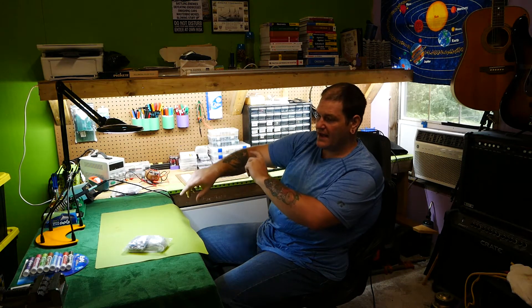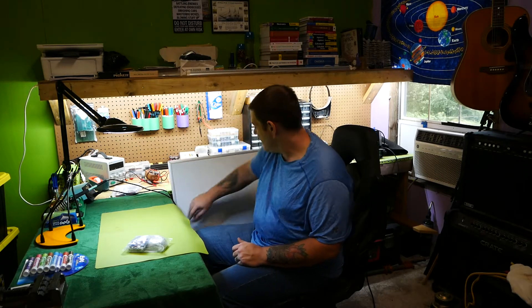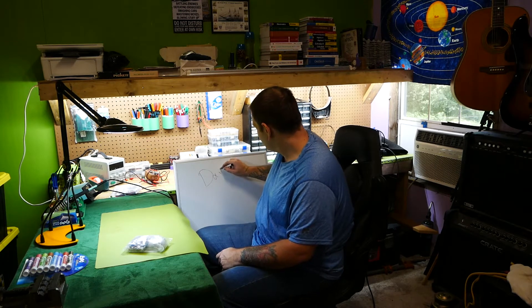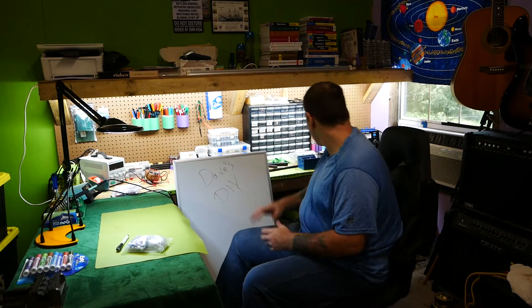The next thing I've got to take care of is some bins on this side of my workbench. Then I've got to build a small table and put an enclosure around it for my 3D printer, because my air conditioner is right behind me and that's not good for 3D printing. I'm going to build some type of cabinet with a glass front so I can keep an eye on it. This is my new workbench, and I now have an easier way to do formulas on camera with a big dry erase board and plenty of markers.